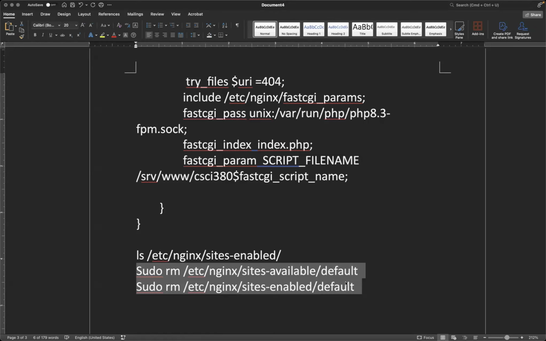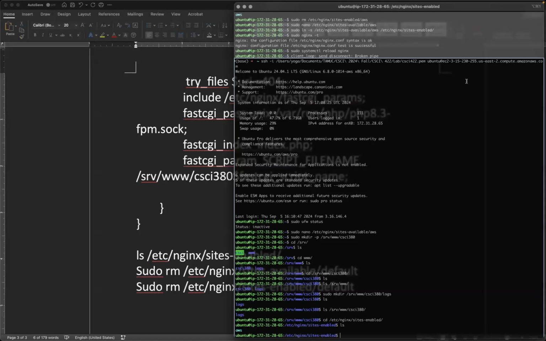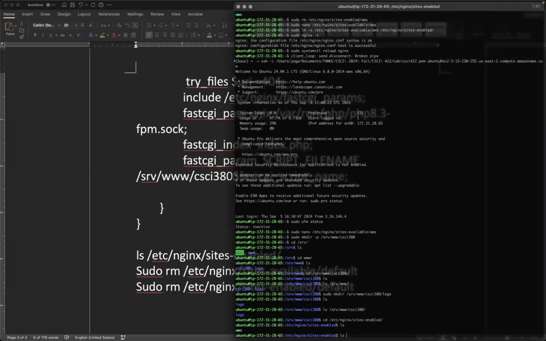Sometimes I use the tab key, because if you press tab, it will complete the path. Sorry, I do it pretty quickly. Let's say I have a path and I want to show the directory.